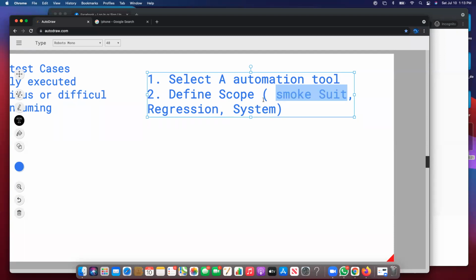Now smoke testing is typically a small suite, because typically 15-20 minutes, you shouldn't take more than that. If you automate, you shouldn't be taking more than 20 minutes to finish. So smoke testing is really good if you're doing environment testing. For example, before you carry on with your regression, you run the smoke test for 20 minutes, and 20 minutes later, you know that the application is healthy, and only then you move on to regression testing.